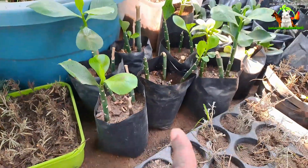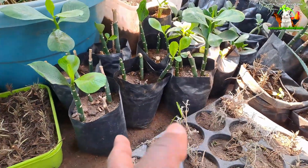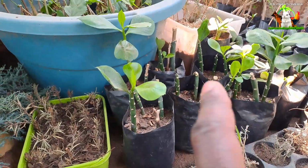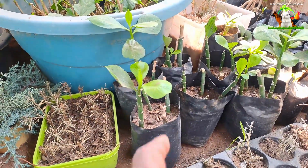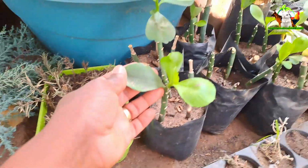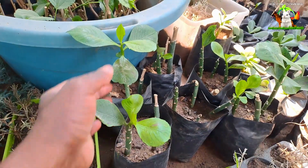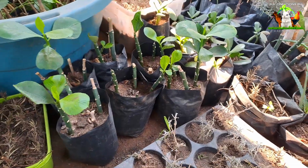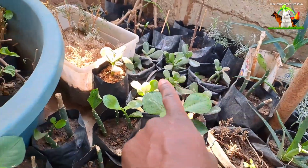This is some quality rubber plant, I don't know the name quite well. I call it rubber plant too. If you know the name of this plant, you can just leave it in the comment section. Let me know what plant this one is. I want the names. And then there's another succulent right there.